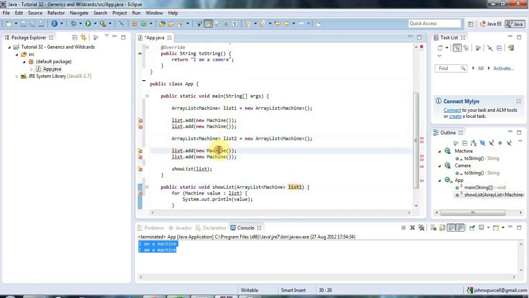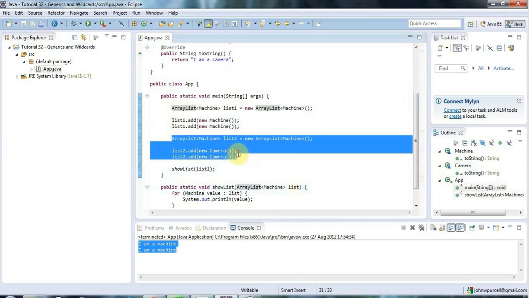And now instead of new, and this has got to be list 1 as well, and that down here we're going to have list 2. So now I'm going to pass new camera to this list here, like this, and then I'm going to just carry on as before, passing list 1 to this function. So this doesn't have to be list 1. So this is the same program as before, it's just that I've created another list and added cameras to it.